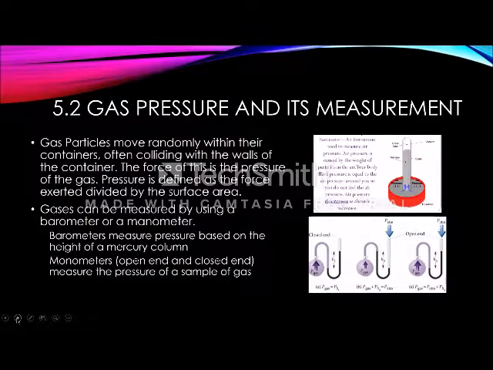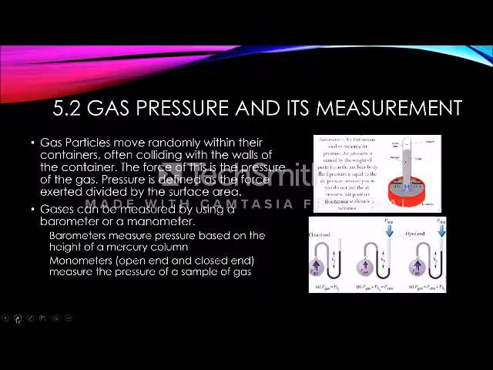Section 5.2, Gas Pressure and Its Measurement. Gas particles move randomly within their containers, often colliding with the walls of the container. The force of this is the pressure of the gas. Pressure is defined as the force exerted divided by the surface area. Gas pressures can be measured using a barometer or a manometer.